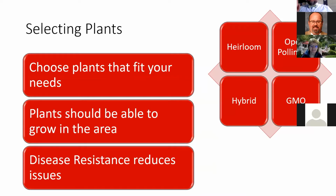Now we're going to talk briefly about selecting plants, and we want to choose plants that fit your needs. I've often heard people say, well, I grew this plant, and then I didn't really like it. Like, I just planted beets because that's what I had seeds for, and then I don't really like beets. What do I do with them? I love beets, so you can send them to me. But you want to choose plants that fit your needs.